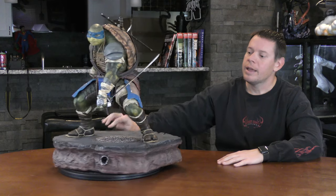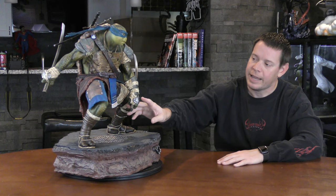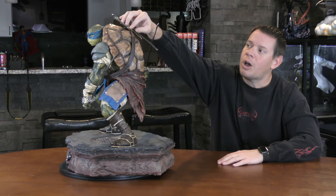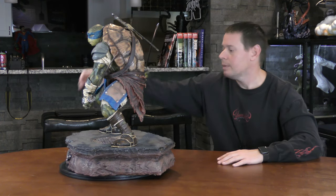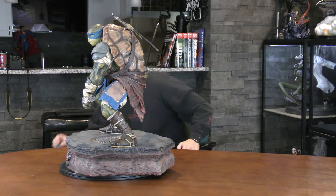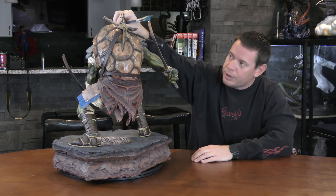Design-wise, the base is one piece and Leonardo is one piece, minus his hands and swords. His hands actually come off via magnet, and it's not the strongest magnet. The hilts on his swords on the back come off as well. That's his bandana — don't worry, whoever is getting this for free, it didn't break. There are no broken issues with this one. And I don't want to stand up because, as usual, we're doing a no-pants review.